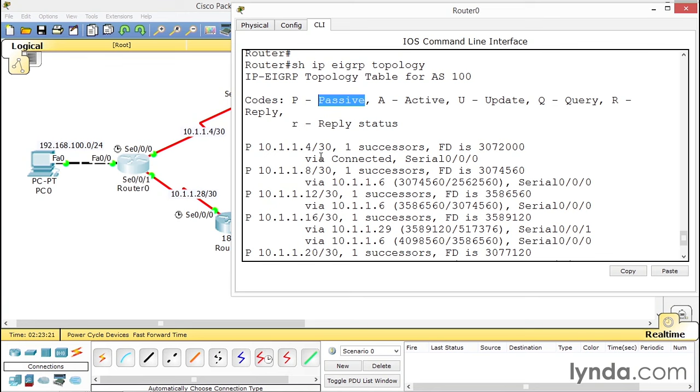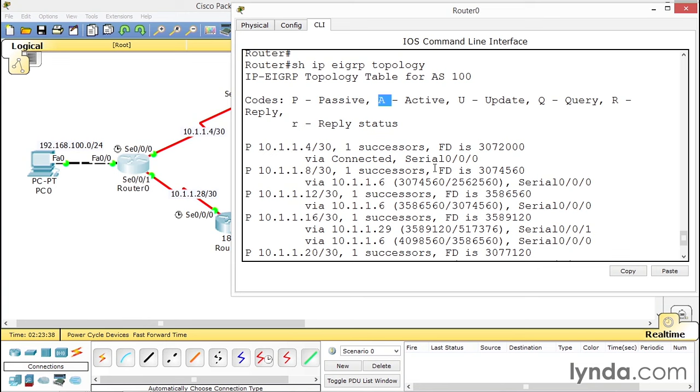If you're taking some sort of certification exam or in a real-world scenario, you happen to run into this situation and you have an A, definitely there's something going on within your network that you're not receiving the information from that particular side. So you troubleshoot those routers over there. So these two are your main two that you want to look at.